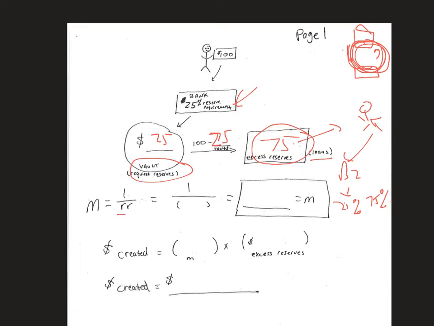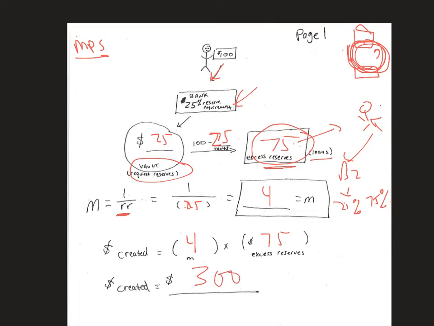So the multiplier for banking is 1 over the reserve requirement, which is, again, that idea that in every equation for the multipliers at these levels, the savings rate always goes on the bottom. For the Keynesian multipliers in fiscal policy, it's MPS. That's the percentage saved. For banks, it's the reserve requirement. So 1 over 0.25 is 4. So in terms of money creation, and I think I covered that in another video, and if you have questions, just leave it on the forum for today, the amount of money that can be created is the multiplier times the initial excess reserves. So how much money can be created through this new $100 coming into the bank would be 300.